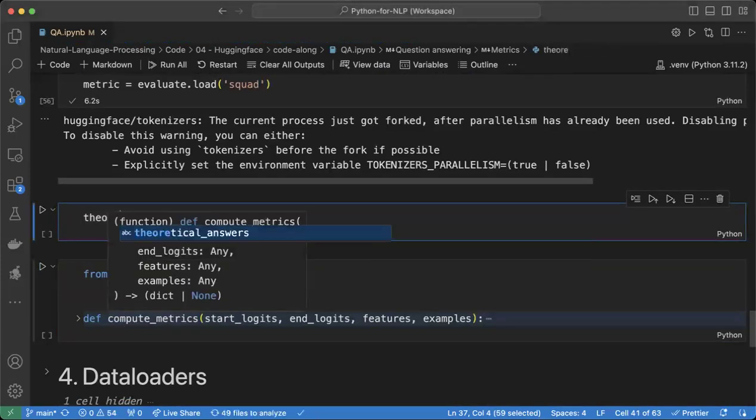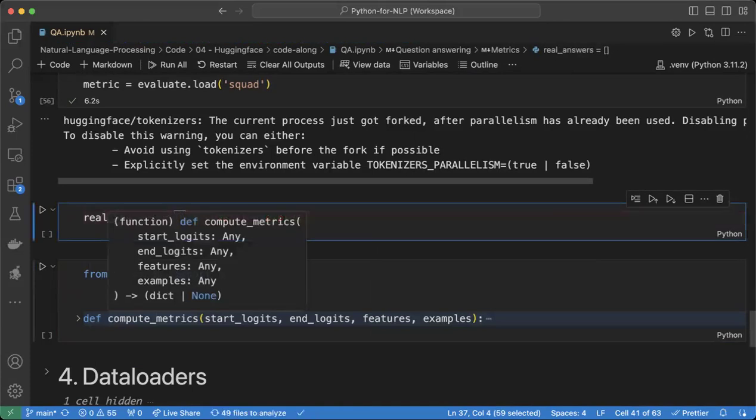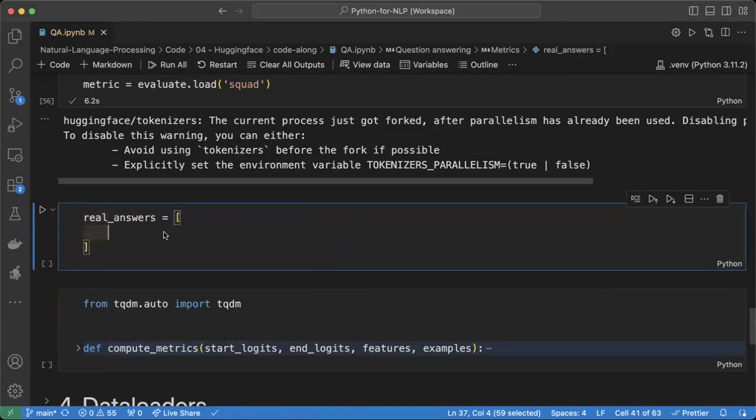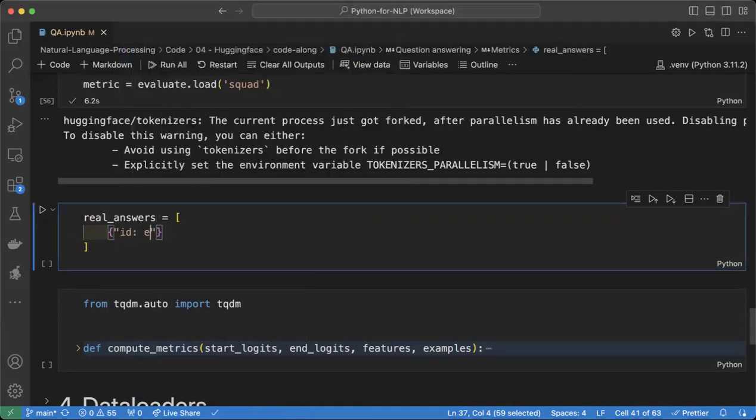First of all, let us take the real answers first. Real answers is equal to ID. The reason why we need to write like this is simply because the metric expects this form.